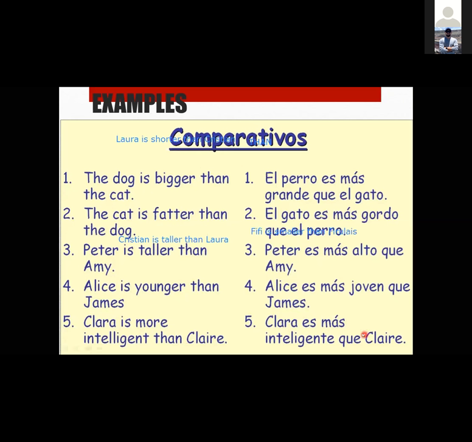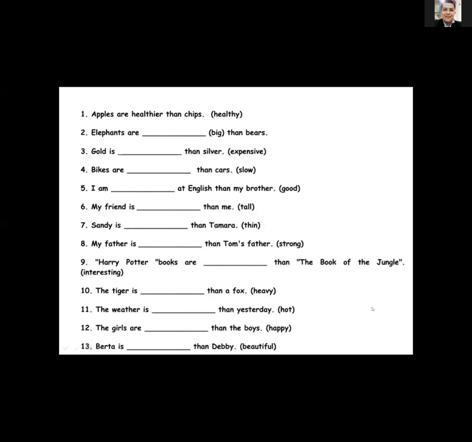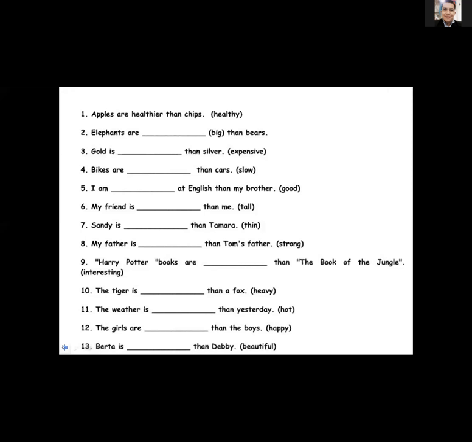Okay. Vamos a ir a practicar. We're going to practice. So, give me a second. I'm gonna stop the share porque esa ya estaba manchada, all right? It was used. So please, everybody, take a picture from this exercise, please. Yes. Okay. Now, what we're gonna do is very easy.